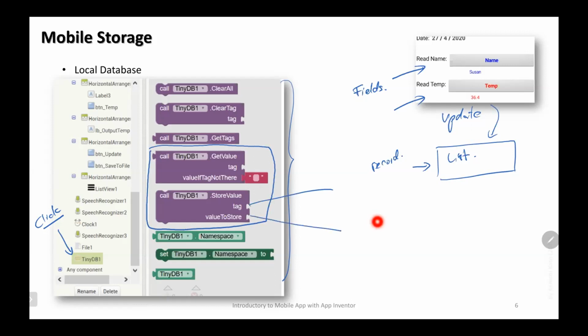Now, you have this information read name, meaning that this tag is the name or the title of that field. So in our case, we can call it read name. And then the value to store is actually the one. Let's say you read name and then the name you put in is Susan, and that will go into here.